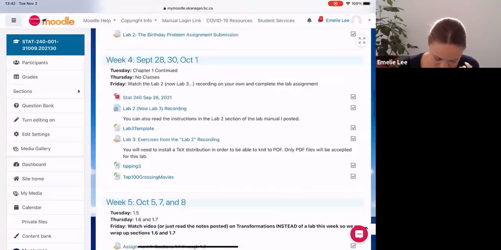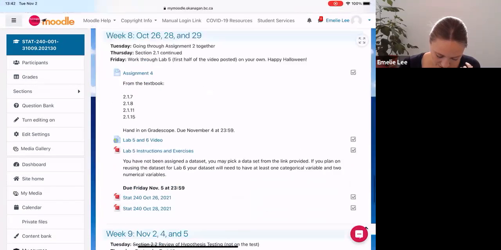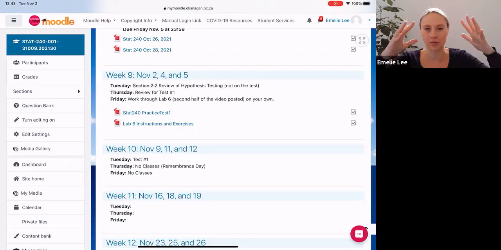So I kept flip-flopping back and forth. I was going to do section 2.2. If you have read section 2.2, you'll be happy that we're not. We should have been doing transformations of 2 variables, and it involves matrices, and it just got out of hand. So then I said, no, you know what? Let's do something that we actually want to be doing. And so today I just want to do a review of hypothesis testing and all the different streams that you've already seen. And that's not on the test.